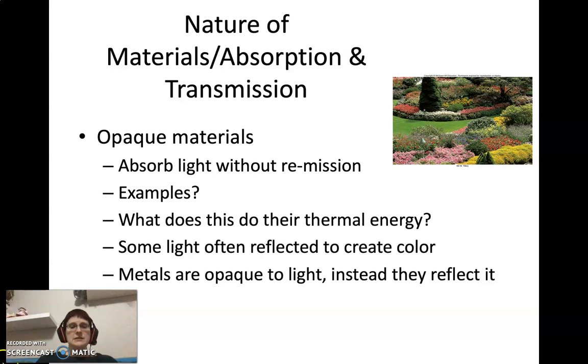And then, as you can see here, metals are opaque to light, and they're going to reflect that light. They will absorb some of the energy from it. That's why metals get hot when they are exposed to light energy. But a majority of that is going to get reflected away. That's why metals look shiny to us, for the most part, because that shine is actually all of that light being reflected back to our eyes off of that metal material.